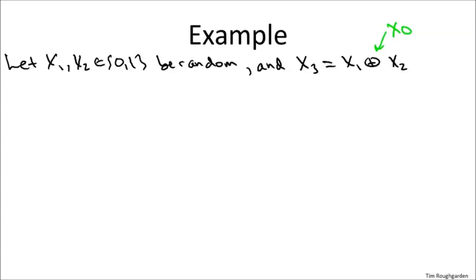So XOR stands for exclusive OR. What that means is if both of the operands are 0, or if both of them are 1, then the output is 0. And if exactly one of them is 1, exactly one of them is 0, then the output is 1. So it's like the logical OR function, except if both of the inputs are true, then you output false.